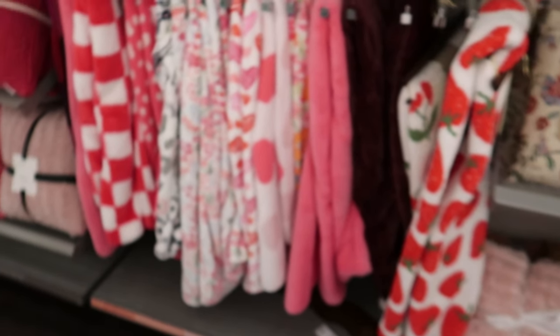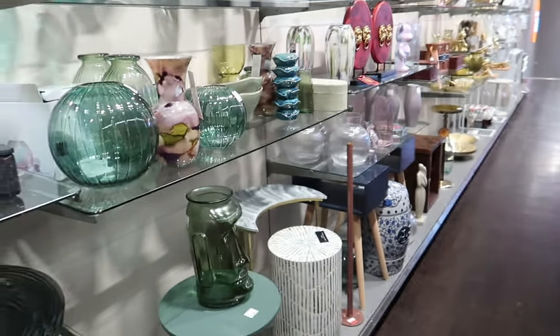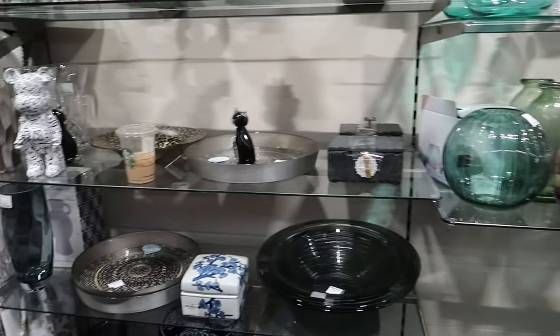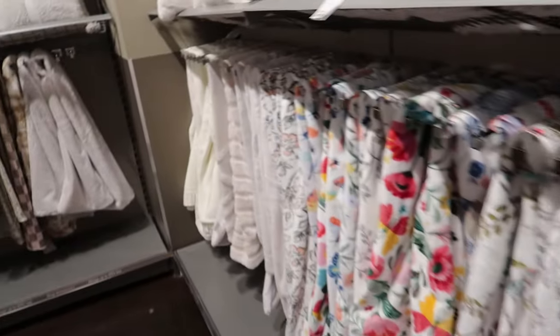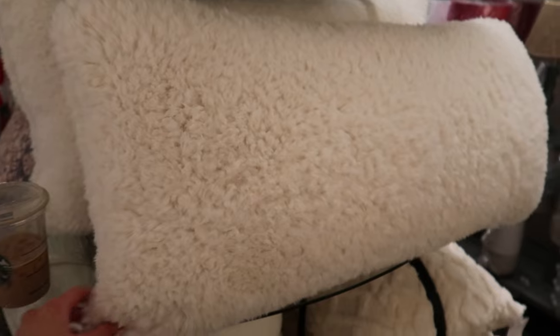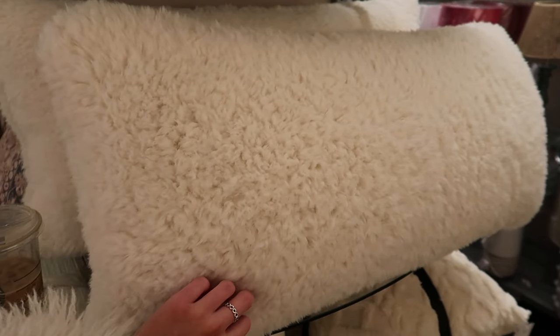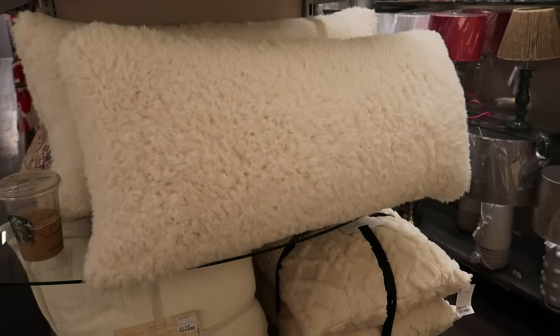There's loads in here — so much! Got all the ink for Valentine's Day. This is so much better than the HomeSense that's down at Rory's. I've just seen this cushion and I feel like we really need it on the bed, but Rory will go absolutely mad if I come home with another pillow. We've already got seven scatter cushions and he already moans that it's way too much.